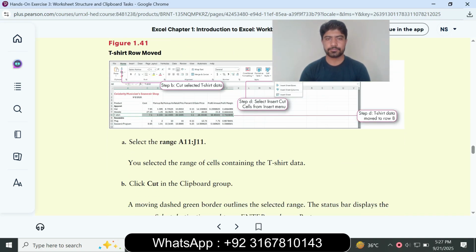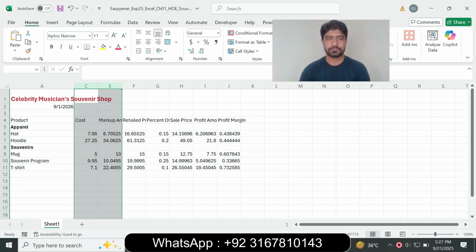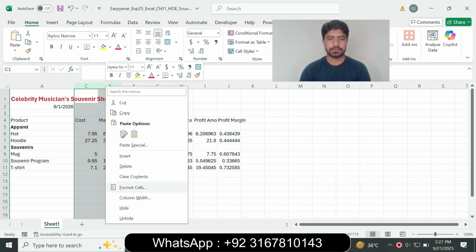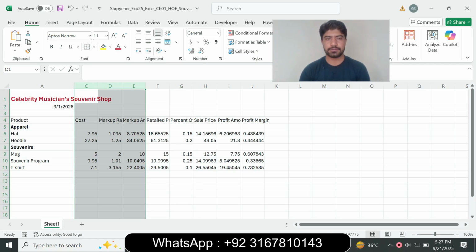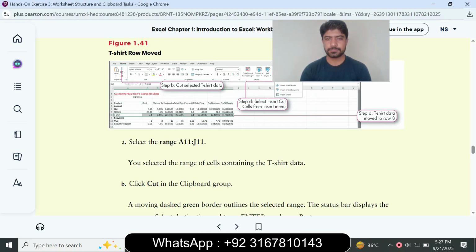Unhide the columns, so right click and unhide columns C to E.